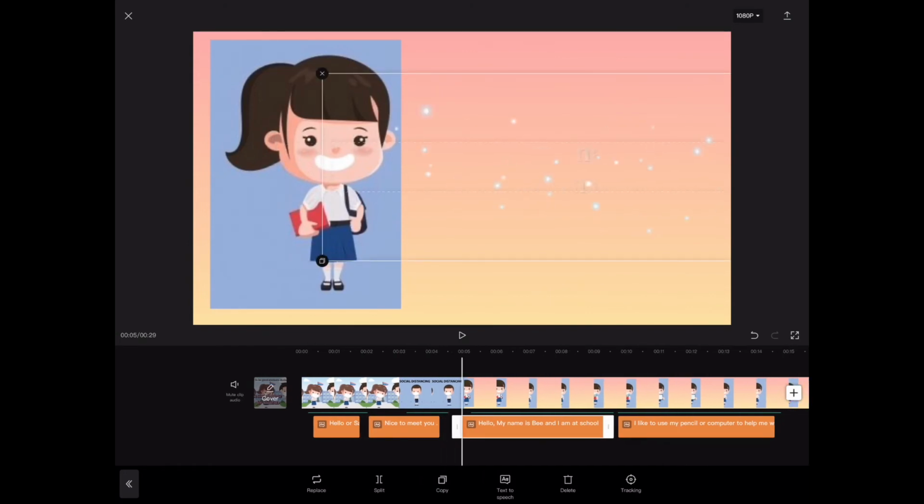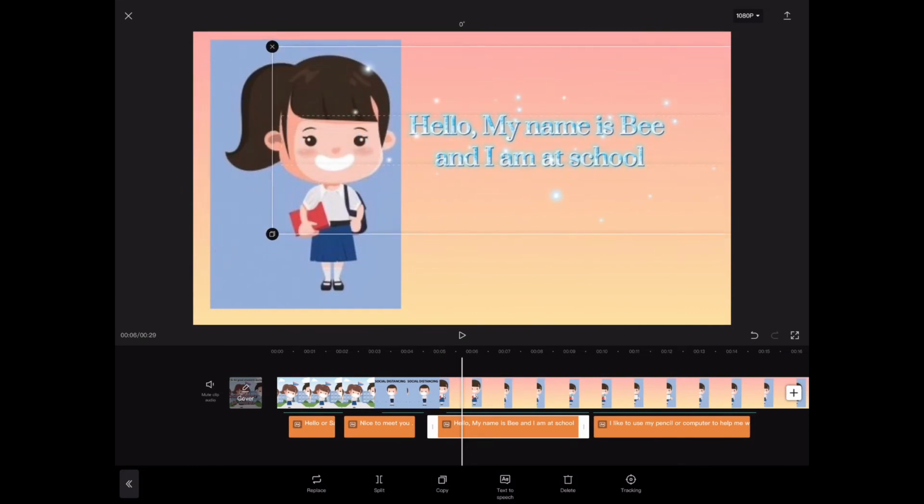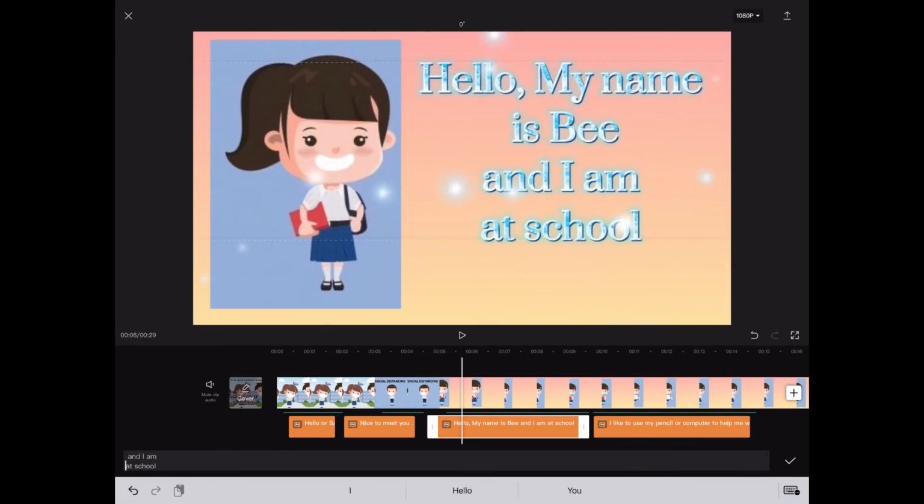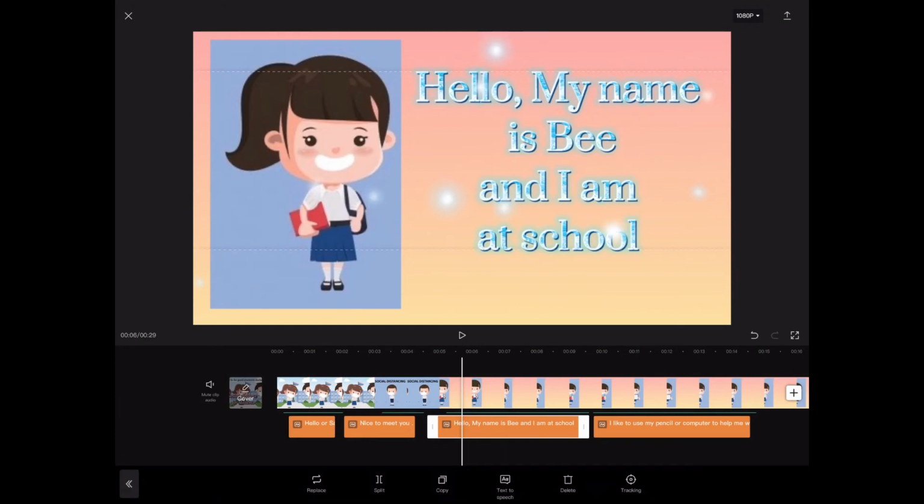Don't worry about making mistakes. Don't worry about how everything doesn't fit the first time. Just practice moving things around and making sure you can get it to fit. Now, as we move on, we have to make sure that each part, whether it is sound, the words, or anything else, is in the correct place.